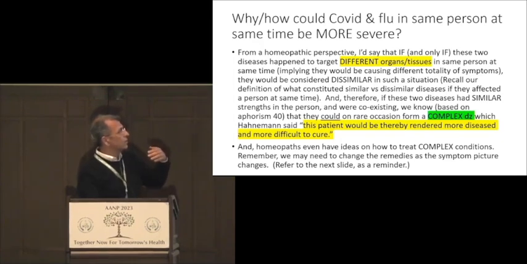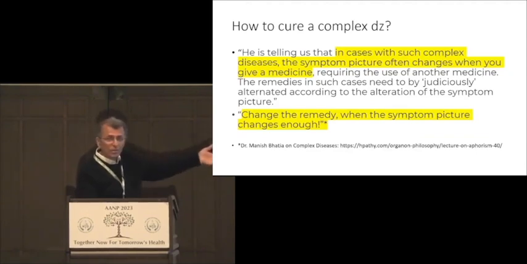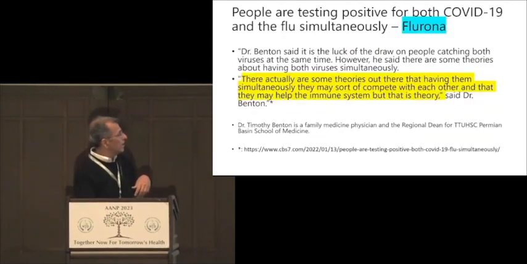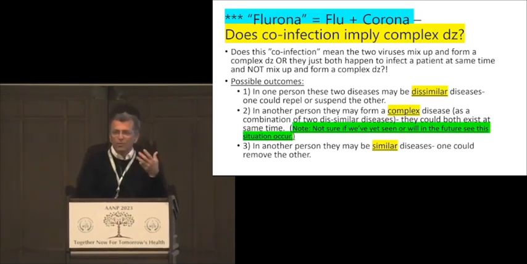There's a concern: what if COVID and flu combine and form a complex disease? What then? Well, it could become a more significant disease, but we don't have to worry about that because we know how to treat complex diseases. We use different remedies at different stages of the illness, like Hahnemann suggested. Conventional doctors, based on what I found on the internet and my limited research, didn't have a solid understanding of how to tackle these overlapping diseases. I think homeopathy, with the rich history we have in the Organon, can actually offer help to the world on how to handle these overlapping conditions that could be deadly.